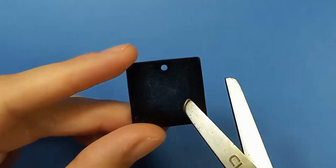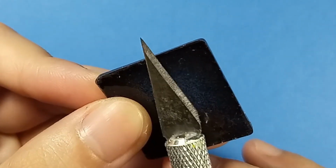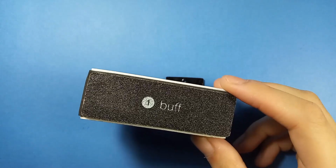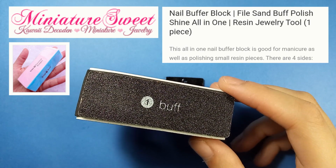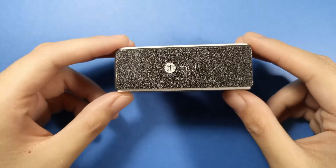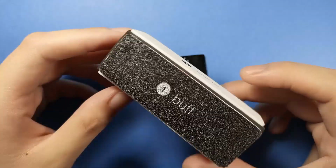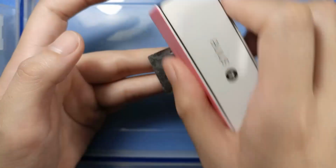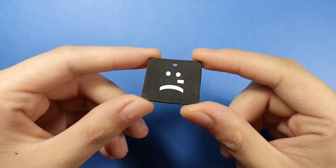That was too much. I couldn't give up, so I thought I'd trim and level the sides using scissors and my crafting knife. And that's when I decided to use this nail file block thing because I did another quick research and saw that I can definitely use this for resin pieces. All I had to do was follow the steps so conveniently written on the block. Yeah, sounds easy enough, and thankfully, after a lot of patience with sanding and scrubbing, I managed to make it look even uglier than before.